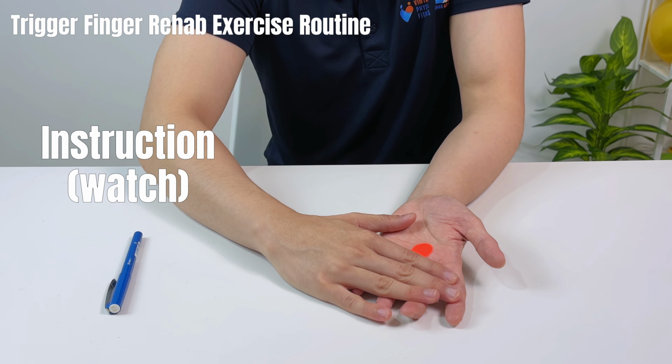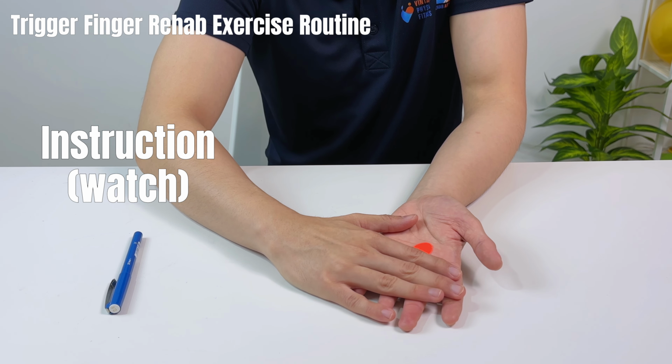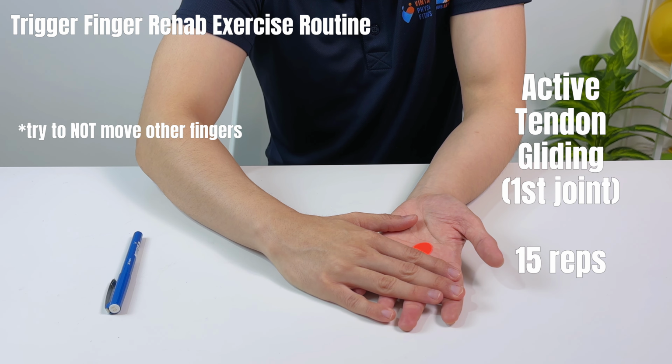segment of your finger is moving like this, right? So there's very limited movement. You need to try to feel here and let the tendon glide, right? Okay, so let's get ready. Move up. 1, 2, 3, 4, 5, 6.